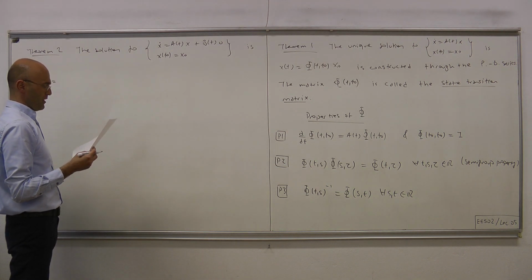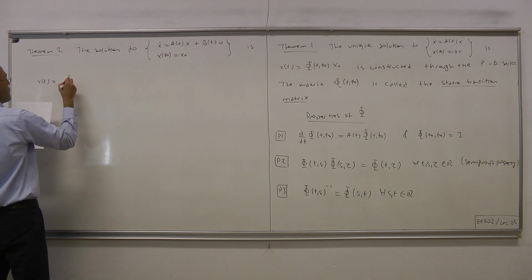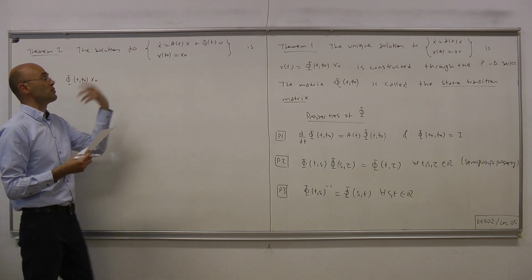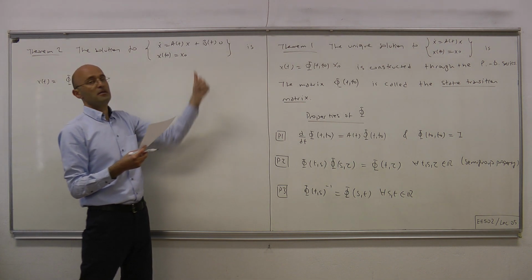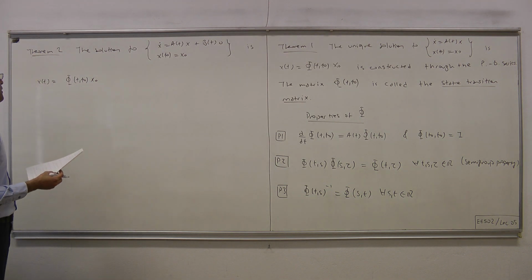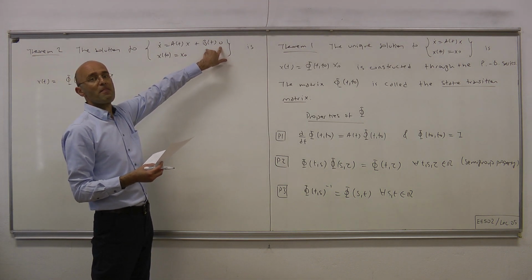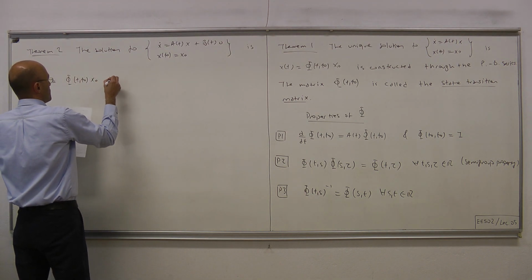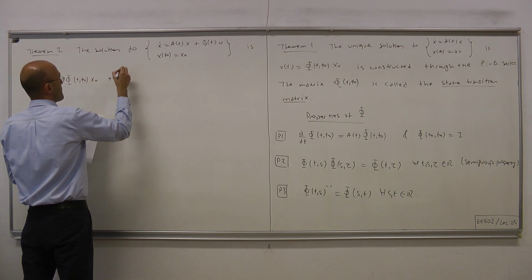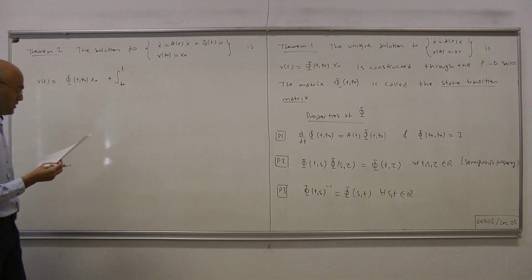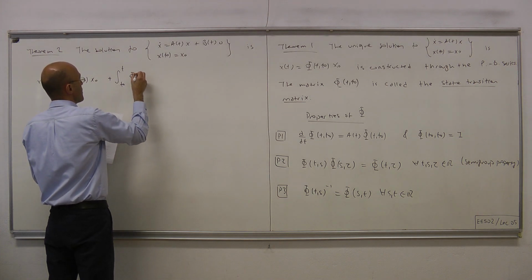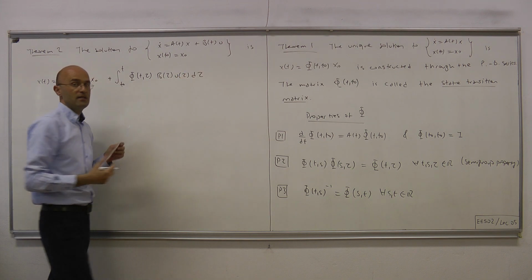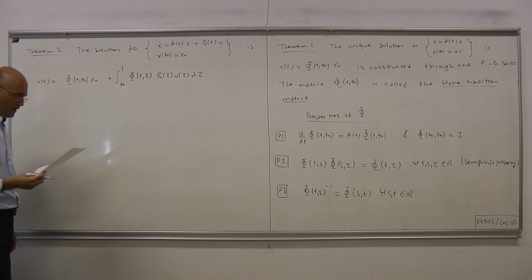obtained using the state transition matrix as follows: x(t) equals phi(t,t0) times x0. So this is the solution when u, the input, or the B matrix, is 0. But when this term is present, we also have to have another term in the solution, and that term is this integral from t0 to t of phi(t,tau) B(tau) u(tau) d tau. Okay, so that's the solution.